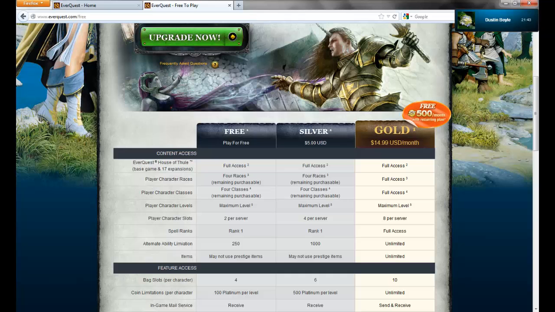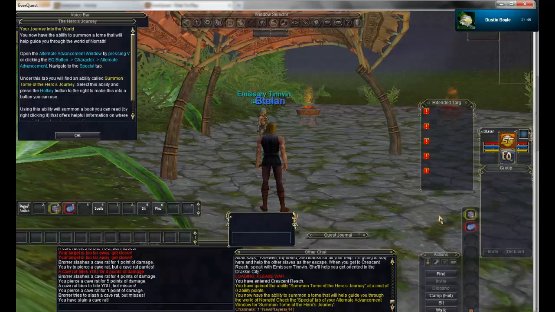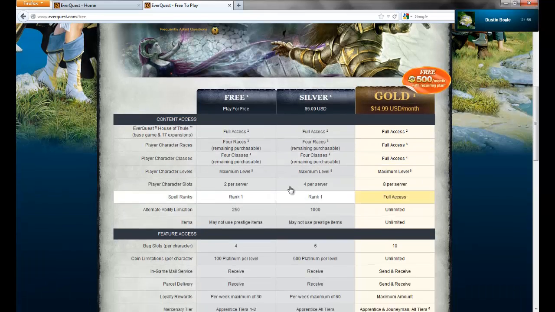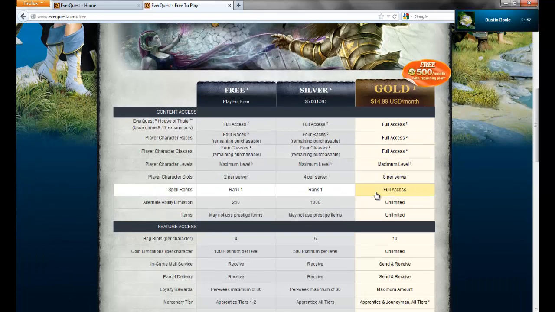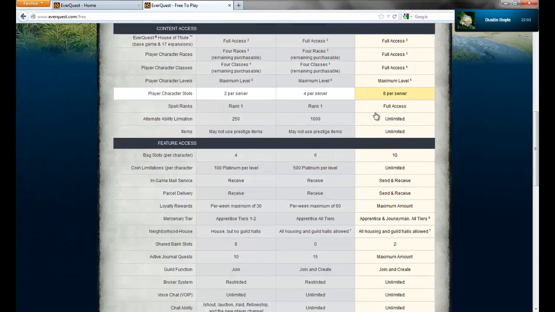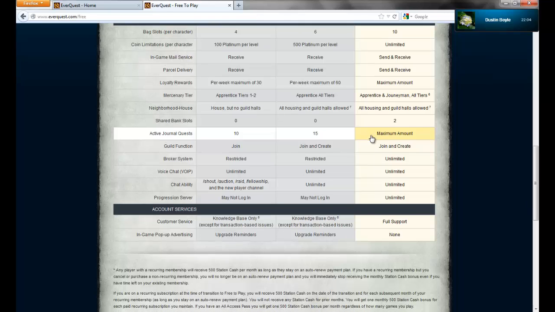You can buy little in-game stuff from the station cash store, which is this little button right here. You click it and you can buy little stuff. Sometimes for station cash, if you buy that, you can buy in-game things. Say you're a free-to-play member and you want to play some of the other playable classes, you can spend your real money and you can buy those other classes. But as a gold, you have access to every single thing in the game. You have no advertisement or nothing.